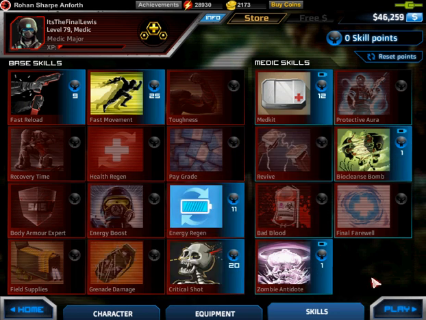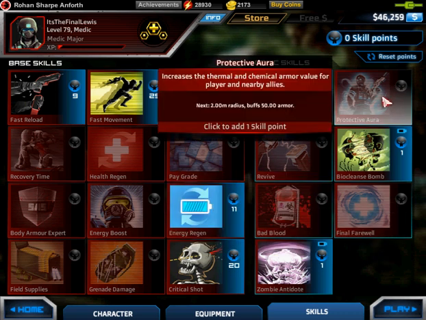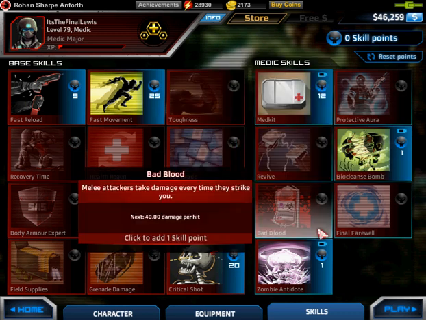If you are going for a group situation and you want to play a group game, then I would probably recommend getting 1 point in Final Farewell and more in Protective Aura, because Protective Aura is honestly an amazing skill. I just don't need it with my particular build because, well, that's just how it is. It's just a fast build. I need everything else more than I need that.